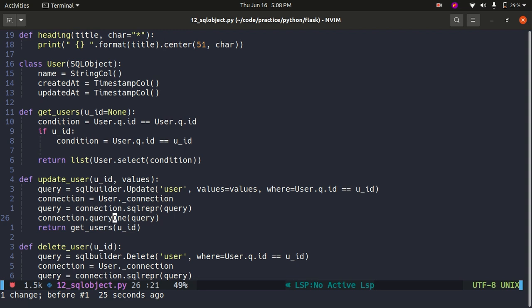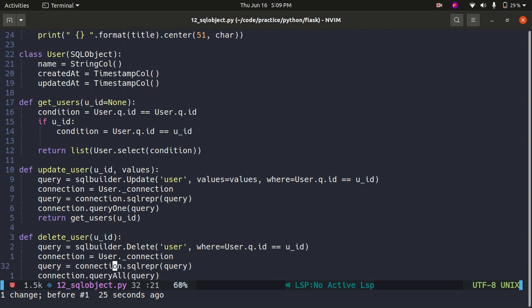We have different methods available to us. To look over all the methods, you can look over the documentation. One of the methods is query all, query one. Since we want to just retrieve one record or one user, we are using query one. Since we want to just update one record, that's why we are using query one. If we have to update many records, then we will use query all. After updating the record, I'm just returning the specific record and seeing what changes have been made to the database.